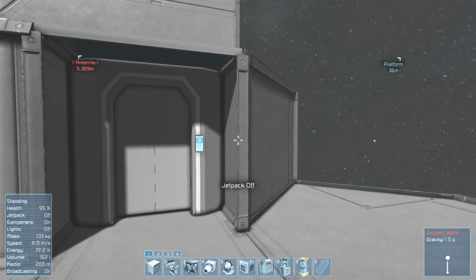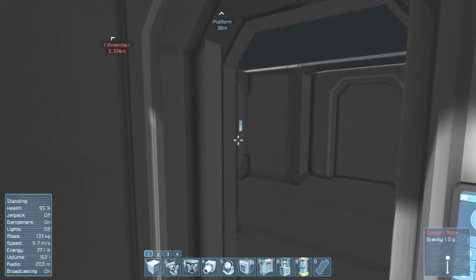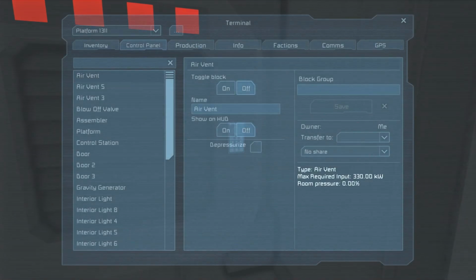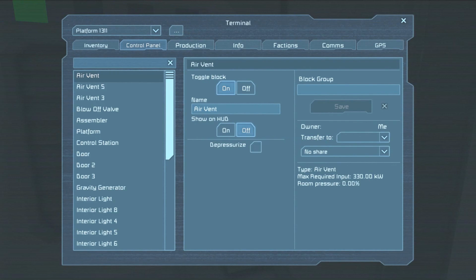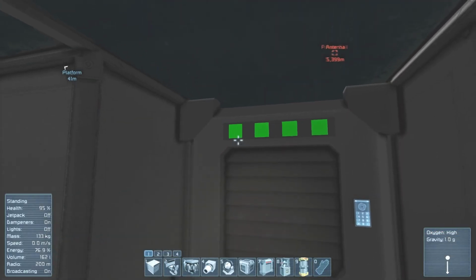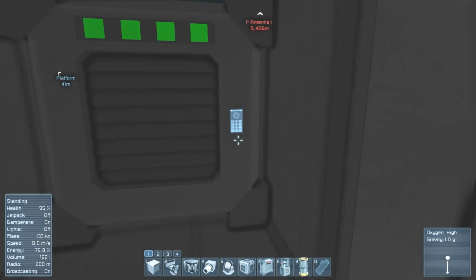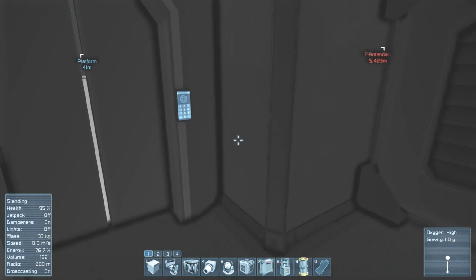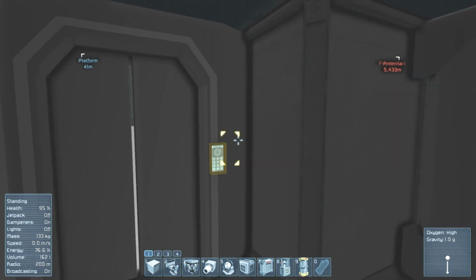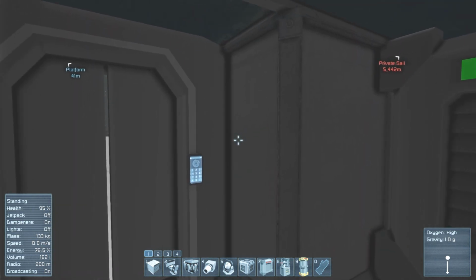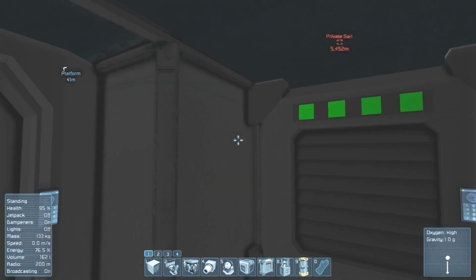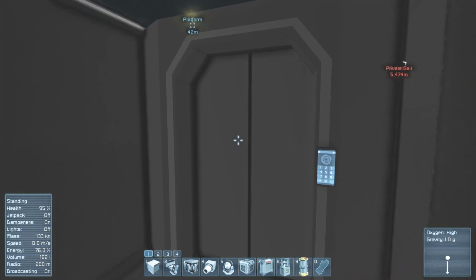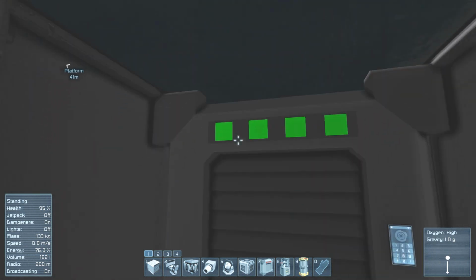However, if we would go into the airlock here, and we would open this up, toggle the block on, it would turn green, and then, because it's a very, very small room, you saw that it filled it up very, very quickly. So the yellow indicates that the room has a hole in it somewhere and it will not vent atmosphere into the room. The green means it's going to start filling the room, and it is filling the room.